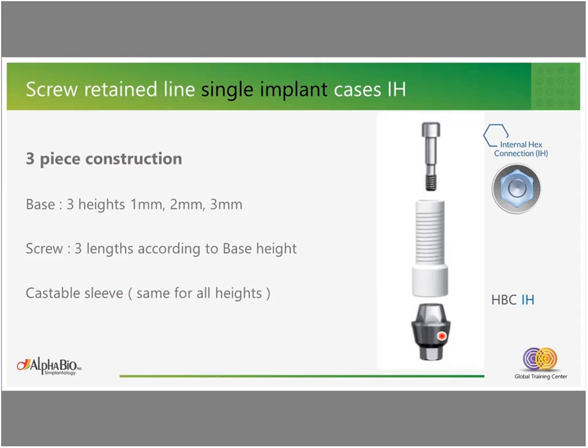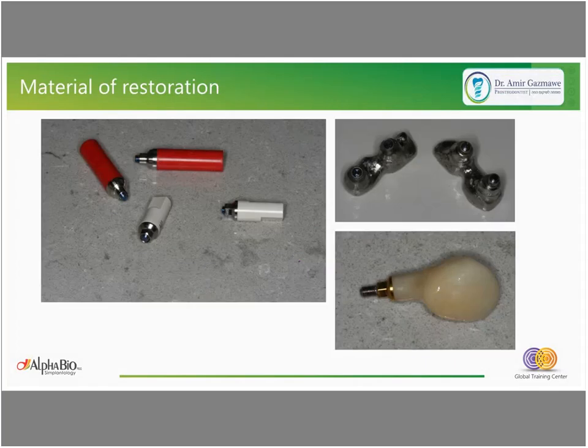For the material of restoration, there are many materials that we can use to make the restoration. We widely use the metal base, and for that we have the castable abutment. Today, especially with CAD/CAM technologies, we can use zirconium or Emax or lithium disilicate material in order to design and manufacture a special abutment shape and full crown screw retained restoration. These materials have very good aesthetic results and, of course, biological advantage over any other kind of restorations.